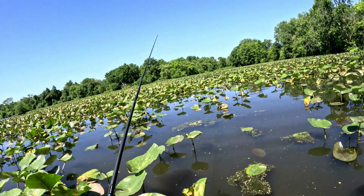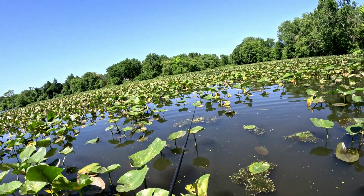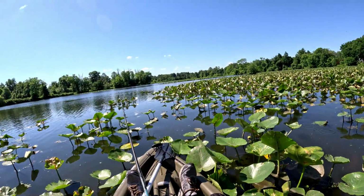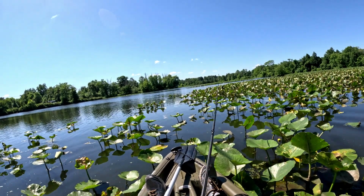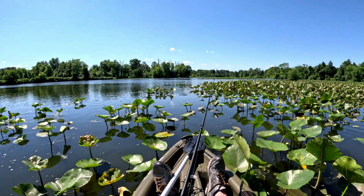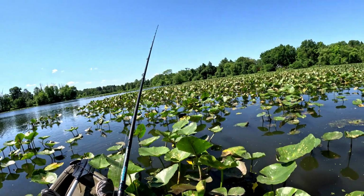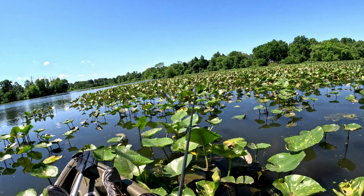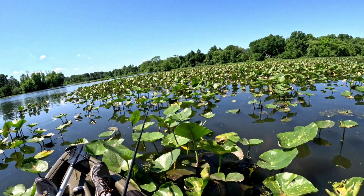And today's one of those days. Of the 5 fish that I've had on in an hour doing this, I boated one of them, and 2 of them also felt like they were good fish, but I never really did have them on very long. They smashed the bait, and I had them on for like 5 or 6 seconds, and they come undone. So what do you do? You check the hook point and make sure that the bait's rigged properly, and you go right back at it, do the best you can. But all right, we're gonna get us 2 more casts, guys, and then we're gonna call it a day here.